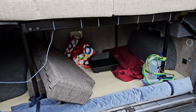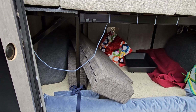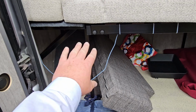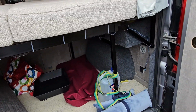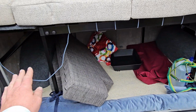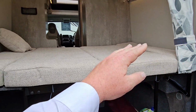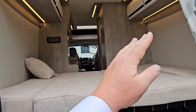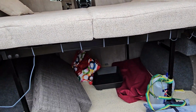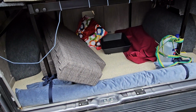But looking under the fixed bed, you'll see the big difference. If you look at any other fixed bed van, you'll have on this side a gas locker, and that'll all be boxed in. On this side you'll frequently have water tanks, that'll all be boxed in, so you've only got that much storage space, whereas this has got the full width. And also this bed and frame all folds up very easily up to one side, and then you've got this whole area as storage. So if you've got big things to transport, then you can do, but even with it down, you've got huge storage.